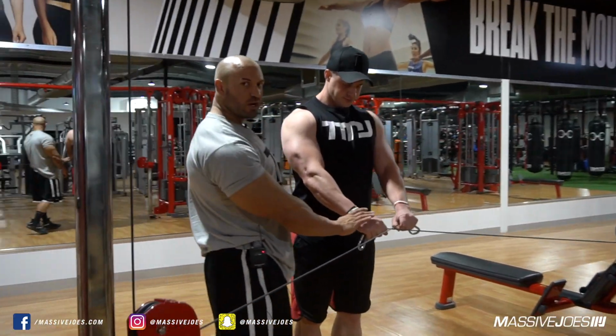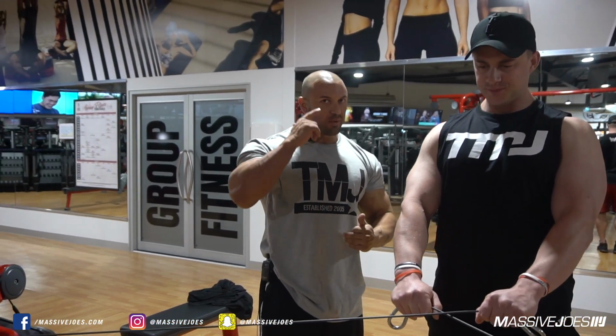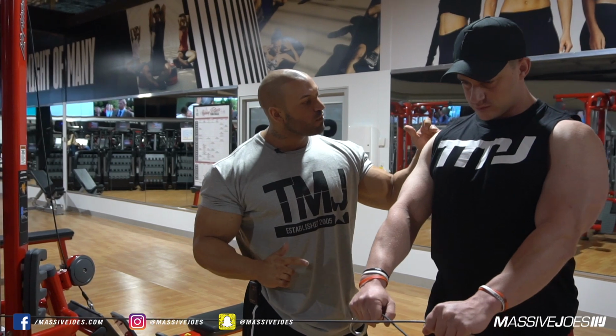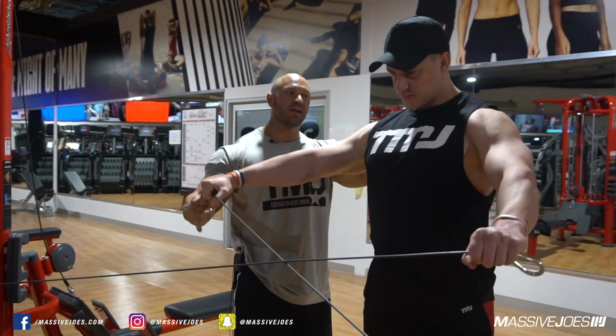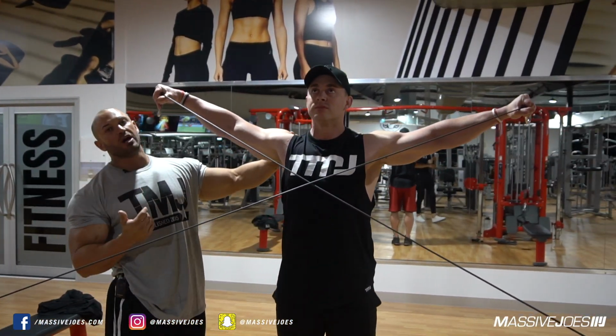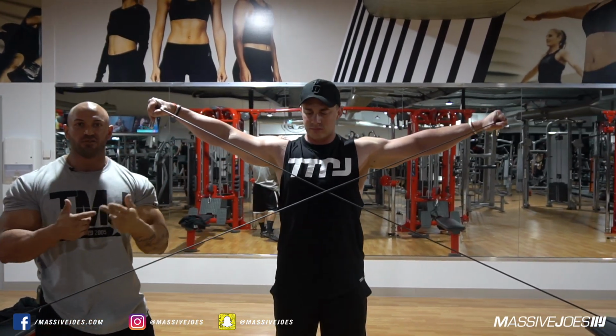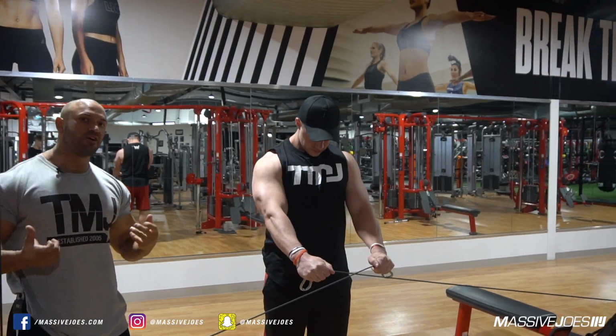Now from this position right here, what Joe has to do is initiate with his mind. You can't just go for the motion, you gotta think about the contraction of the rear part of his side delts at the top where it originates. And as he comes up, he's pulling as high as he can until he can feel his traps working. We don't want his traps to work. So everybody's gonna have different length muscles, different length levers. When you start feeling your traps starting to engage, that's as far as you go.